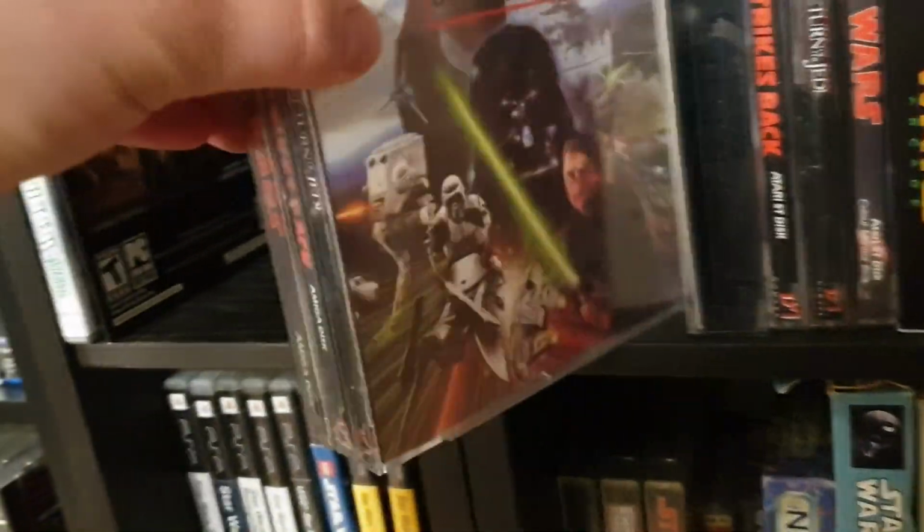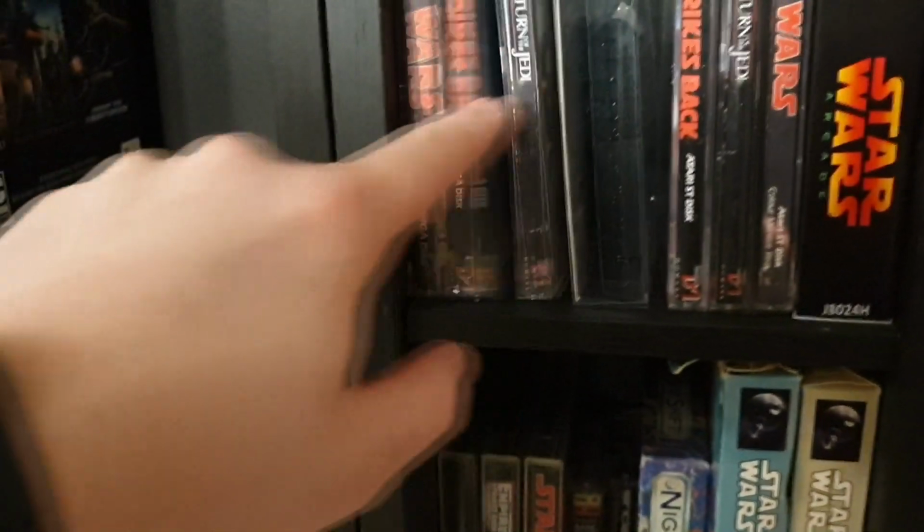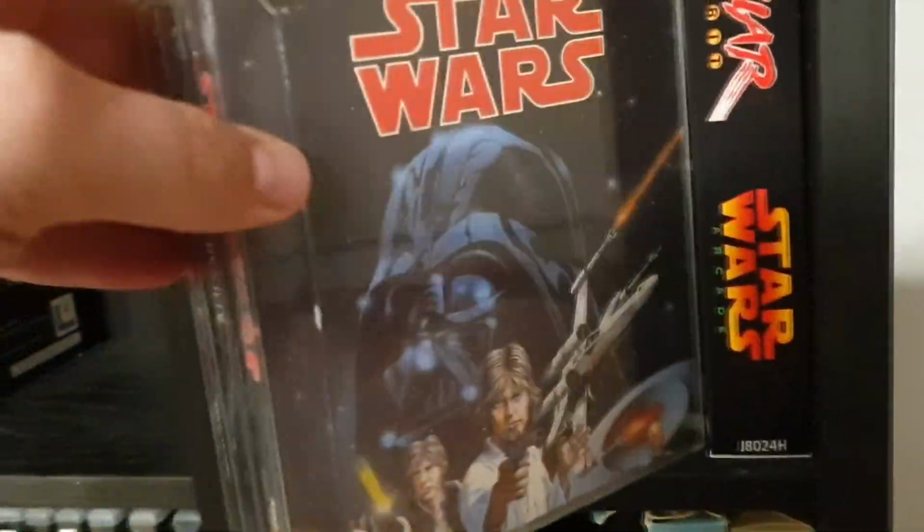So here we have the 3 Amigas. So you will see these are basically all the same. The same 3 Domark releases for Amiga. And the same, let me see, I don't remember what this is, for Atari ST. Then we have a homebrew Star Wars for the Atari Jaguar.